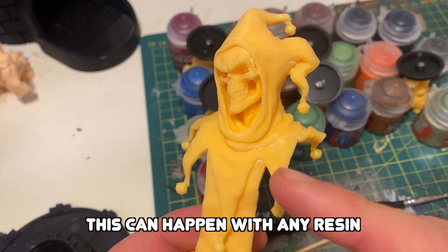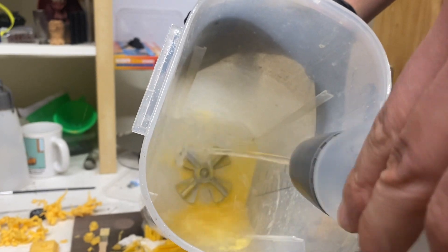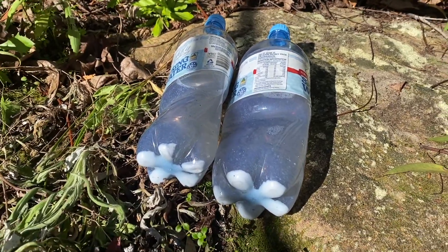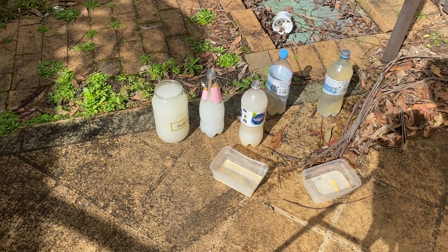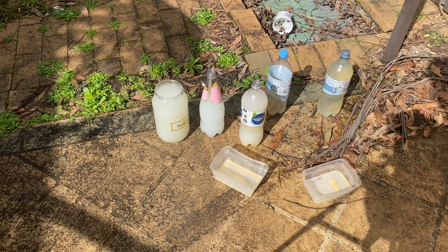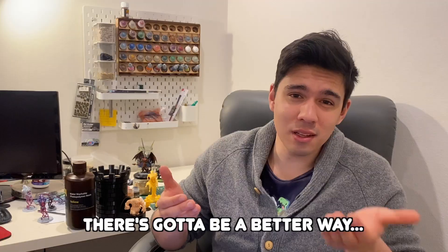One thing you can see on the models is white markings where dirty water with a bit of uncured resin has dried. It's not ideal, but if you're going to paint the models it doesn't matter — it'll get covered up when you prime it. I also found disposing of the dirty water quite tedious. You're supposed to cure the excess resin before chucking it out. In the past I'd put IPA in a recycled drink bottle, leave it in the sun to cure the resin, then filter it out. But with water I just can't be bothered. People online say to just let the water evaporate, but I'm really struggling — I left it in jars and haven't seen progress. I've tried spreading it into shallower takeaway containers hoping that helps evaporation. If anyone has a better method, hit me up — they're just sitting outside in the sun as we speak.